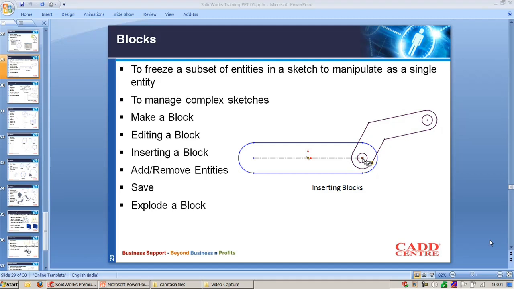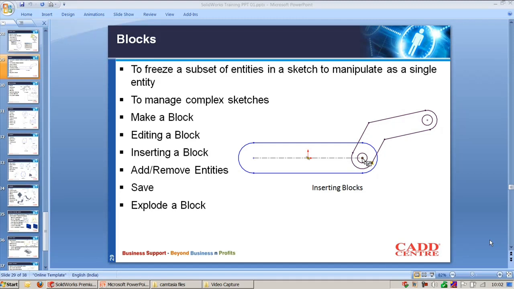When you require the make path to be created, definitely you need to convert the cam profile to be one single block, so that you can create two different blocks, and you can apply the tangent mate, and then make path which is already existing there will help us to manipulate the two sketches.